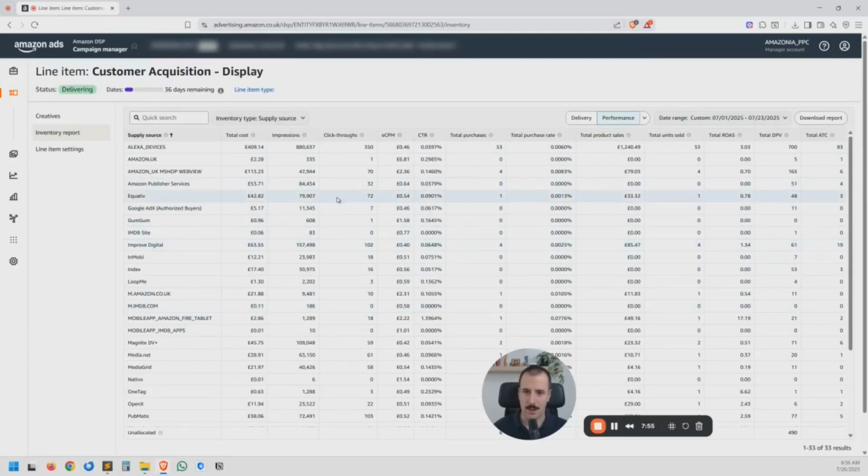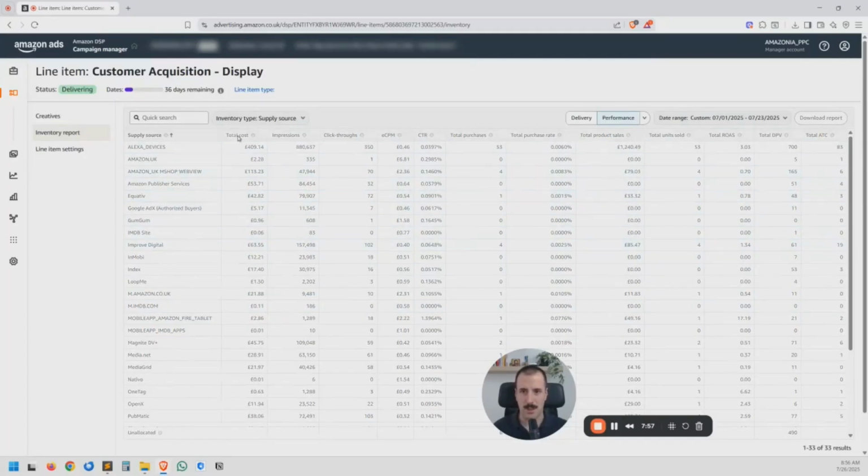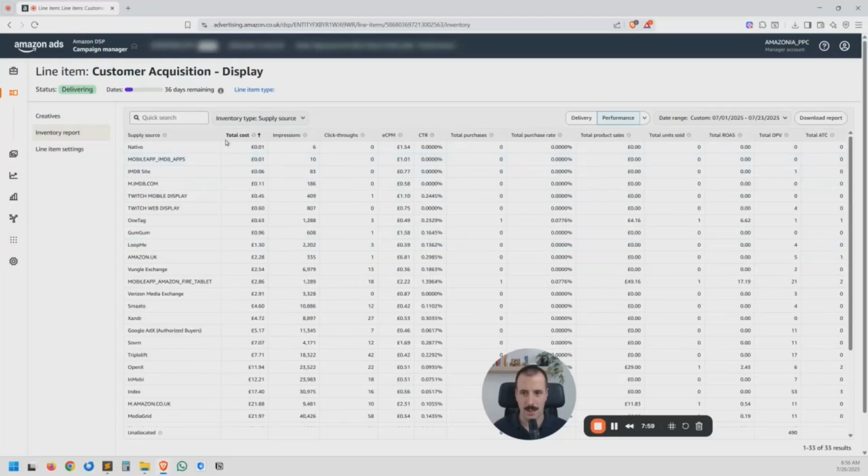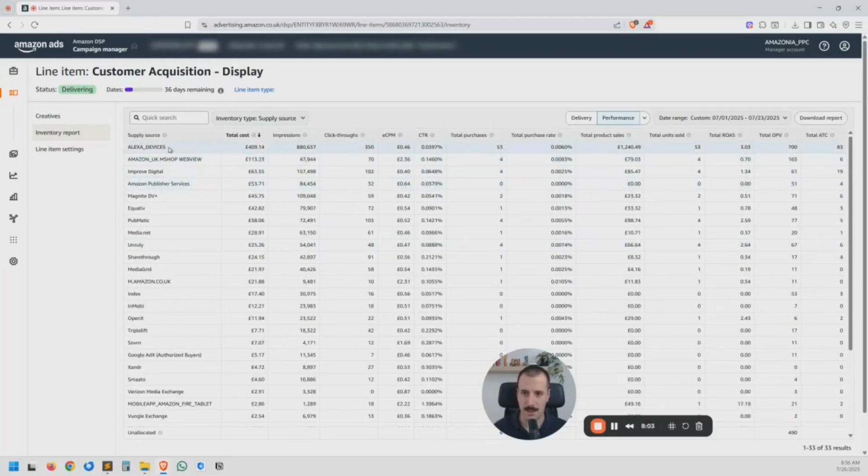What's very interesting to me is that when you sort by cost, you get that most of the cost came on Alexa devices, and actually most of the sales also came from Alexa. That's something that I haven't seen in the past on the other line items, the regular one that we use, but on this one, Alexa devices is hot. So that's a very interesting thing that I saw over here.